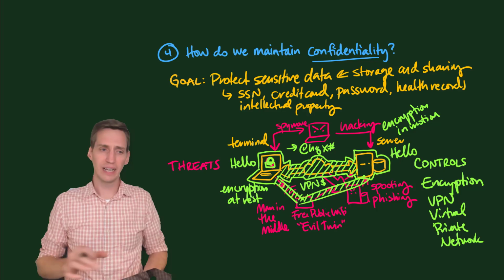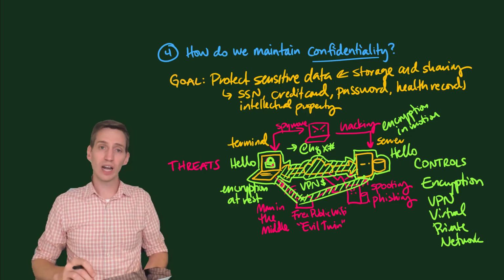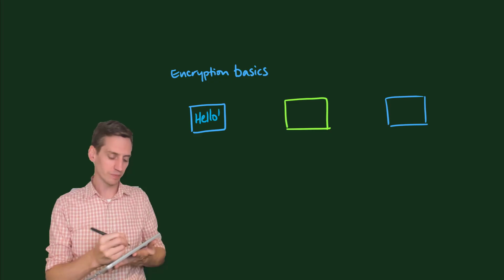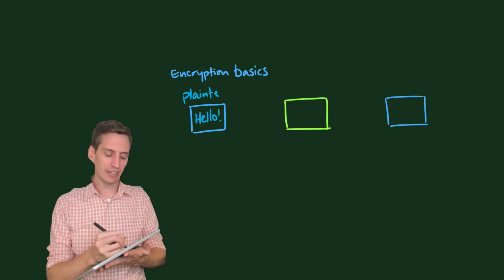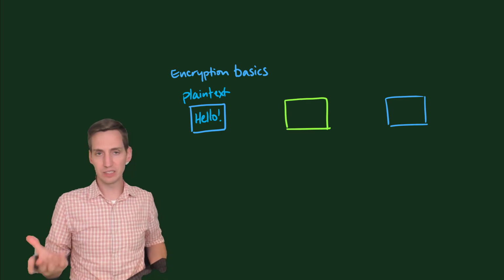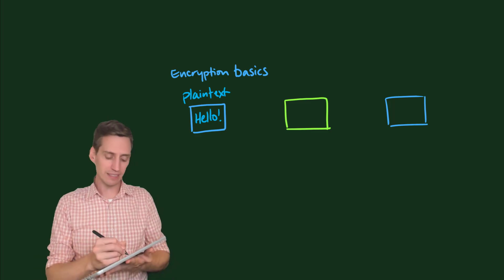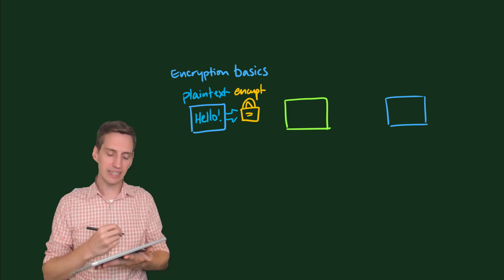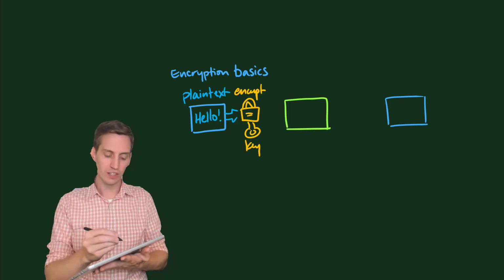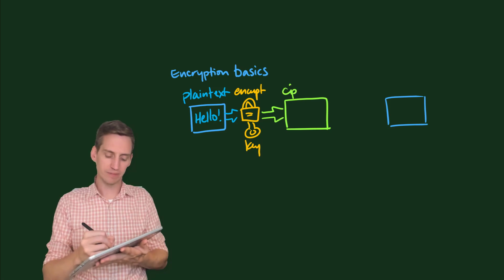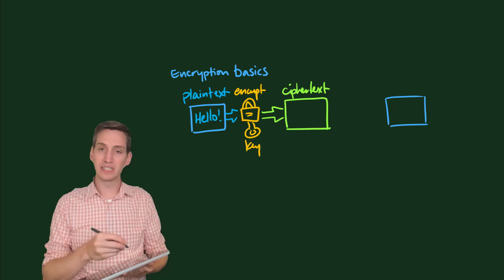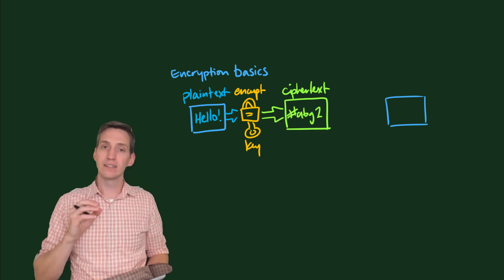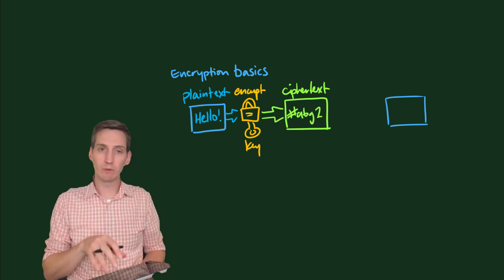Now, I'm talking a lot about encryption and that we're securing messages. I want to take a moment more and describe a little bit about what that encryption process looks like. Assume that I have a message that I want to share: hello. We call this plain text, meaning that if I look at it on a computer screen, I can read it, I understand what it means, and it's perfectly plain. Before I send this, I'm going to encrypt it. What encryption means is that I'm going to use a key to convert this into something that we call ciphertext. Ciphertext means that instead of seeing the characters hello, I'm going to see some gibberish characters like hashtag ABG1. Anybody intercepting this message will know that there's a message there, but they won't know what it says.